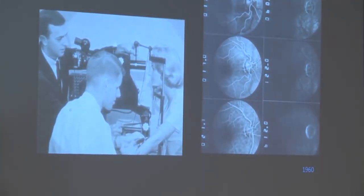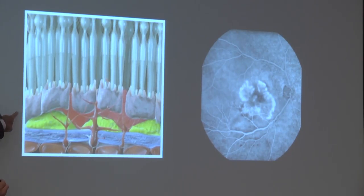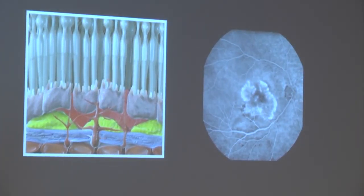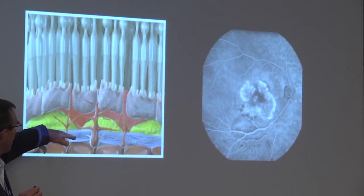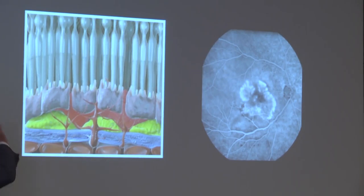Let me give you an example of what that would look like in macular degeneration. Over on the right picture, that's the macula — the center of your retina, the part that's allowing you to read your menu today at lunch. Unfortunately, the eye gets tired over many decades of use, and this cell layer forms a yellow deposit called drusen, just from being biochemically active for many years. Into those yellow deposits come new blood vessels, and that's the problem — because these new blood vessels will bleed and cause separation of the retina from its normal support. When we see that, we need to inject the eye with medication to reverse this whole process.